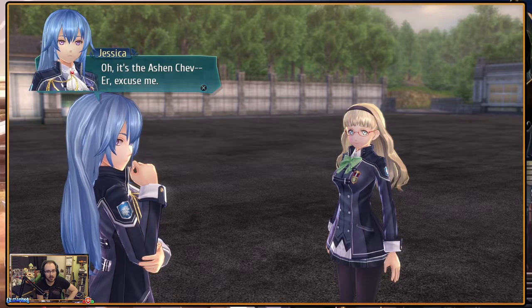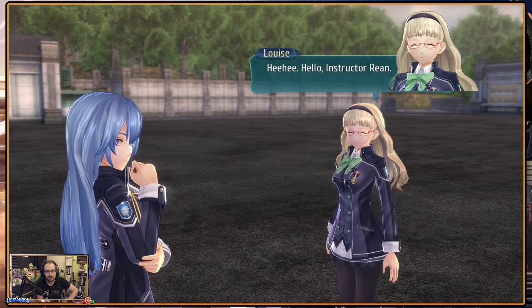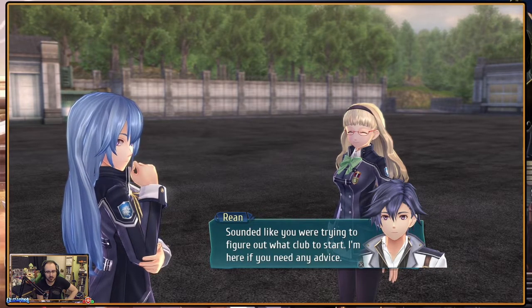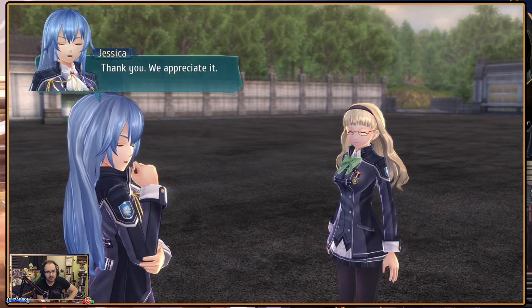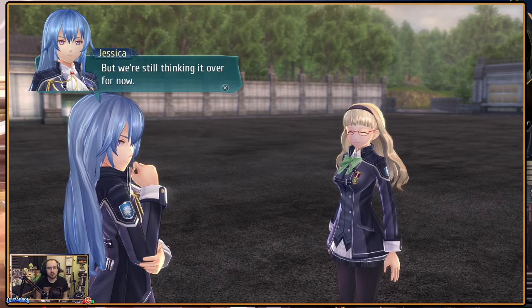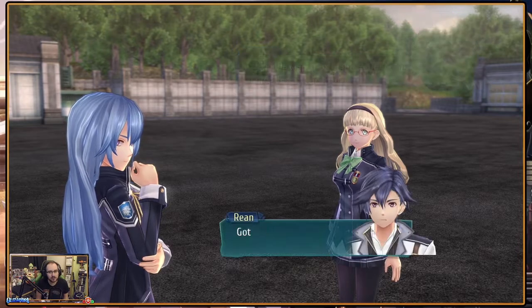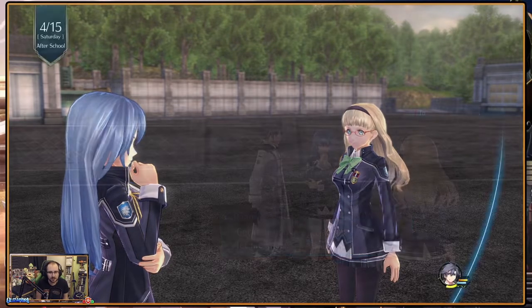Oh, it's the Ashen Shiva. Excuse me. Hello, Instructor Rean. Hi, you two. Sounds like you were trying to figure out what club to start? I'm here if you need any advice. Thank you. We appreciate it. But we're still thinking it over for now. Yeah, we want to try and figure it out ourselves a little longer. Got it. If you get stuck, just let me know.